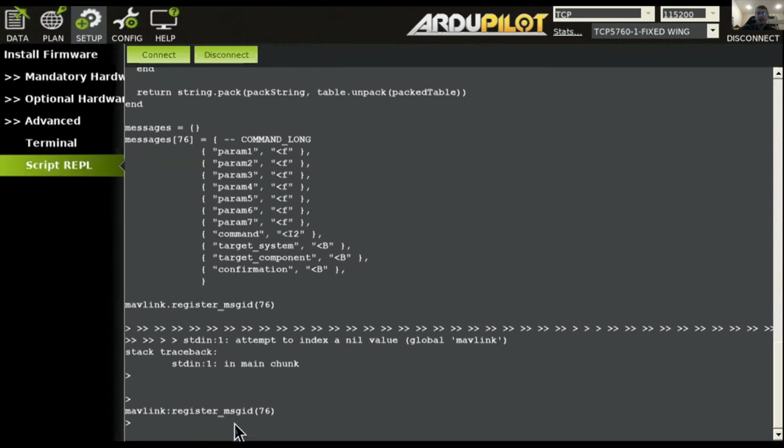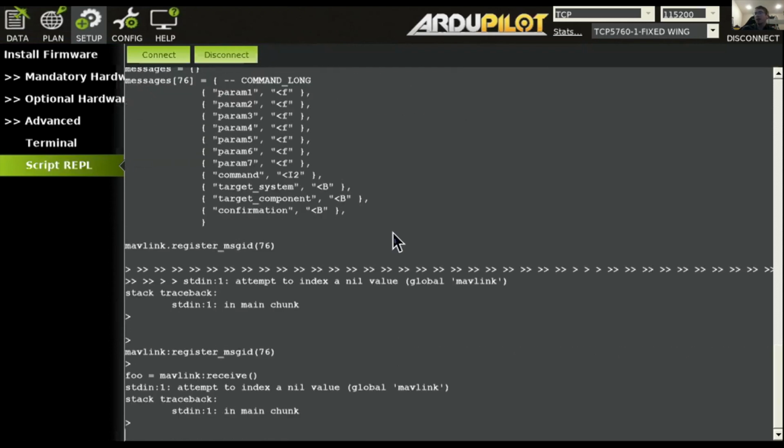So if we said foo equals mavlink receive, this would actually try and pull an incoming message out. If I can type.